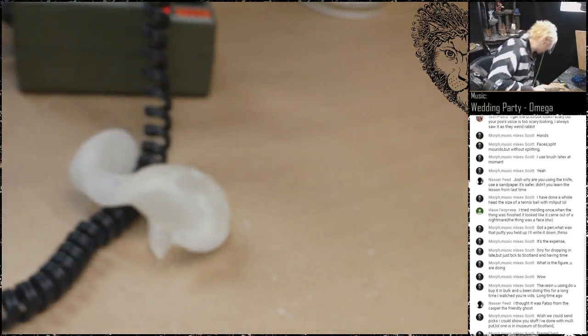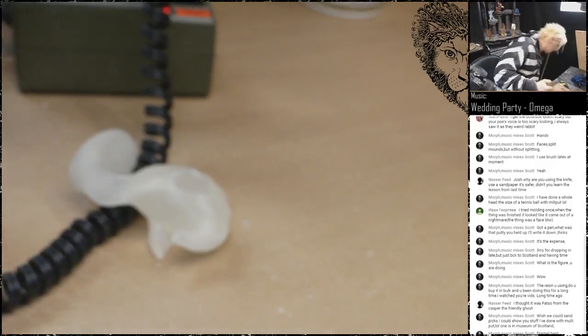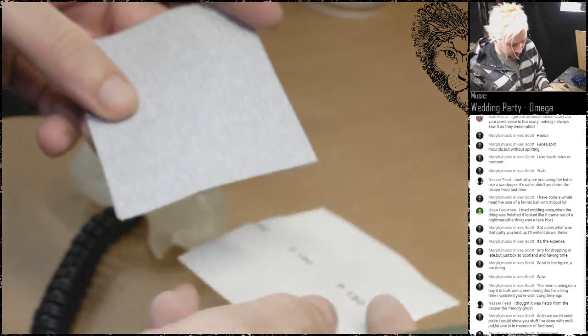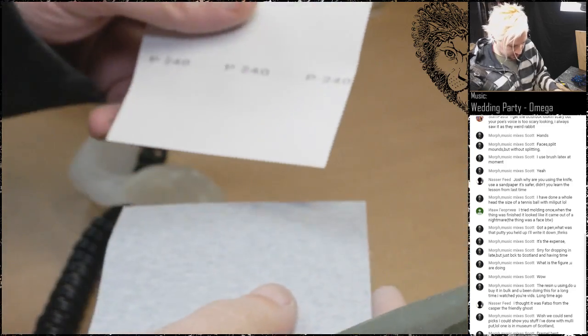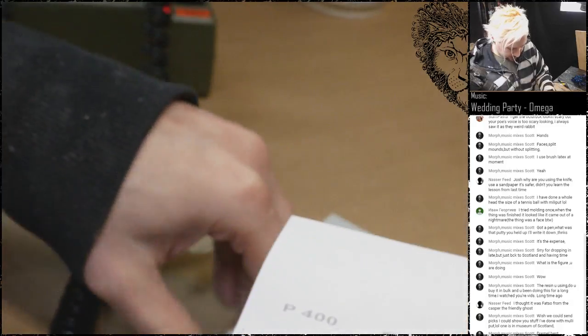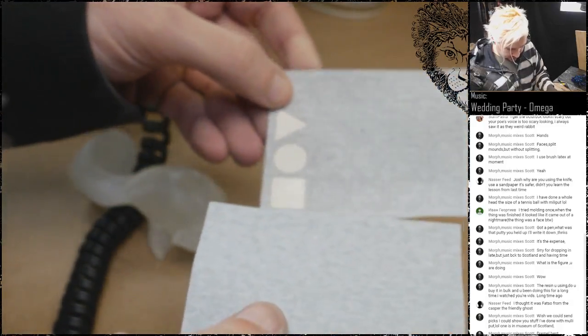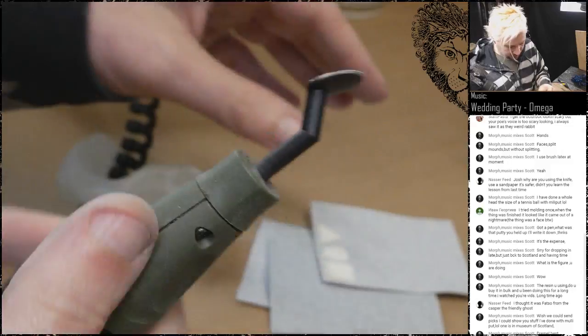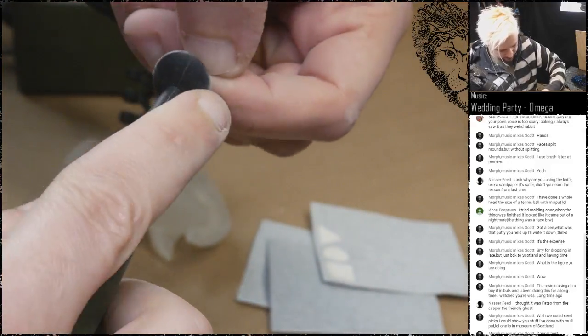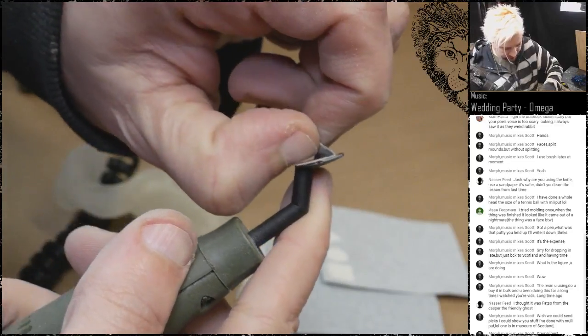This is making me wonder if there are... Let's see. Oh, okay, so this is a 180 paper. What else do they have? 240, 400. Okay, so 180 is the grittiest of the grits. Although I think it's been worn down with other stuff, so I'm going to get a fresh sheet, see if that takes it down faster.